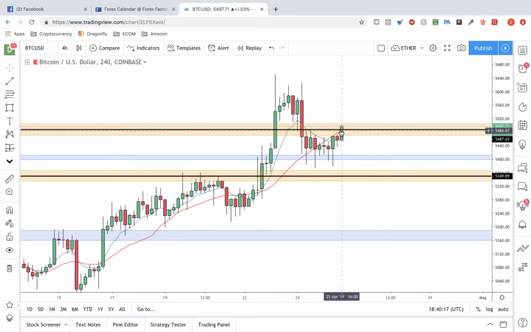But notice how we came in, broke back through 5,500, and now we keep testing. And now we're kind of breaking through a little bit. I'm not too concerned about that right now because we need to see a daily break up and above here. But we're seeing that it's testing this area, so we could see this thing roll over.